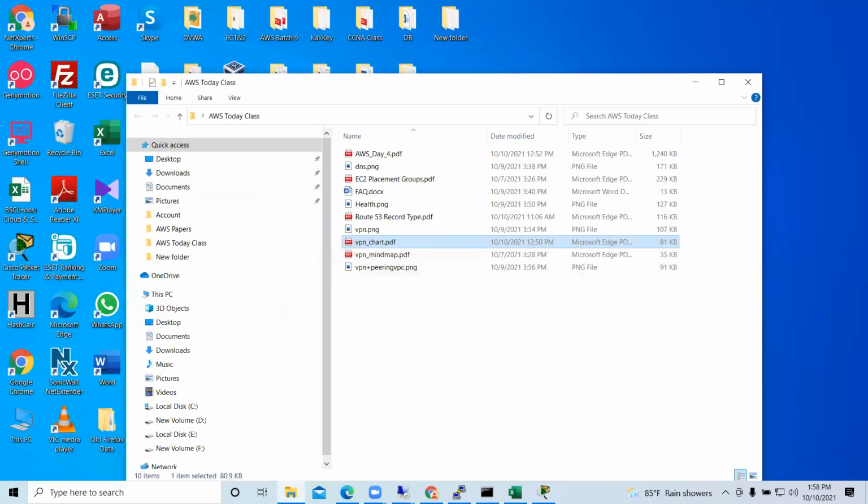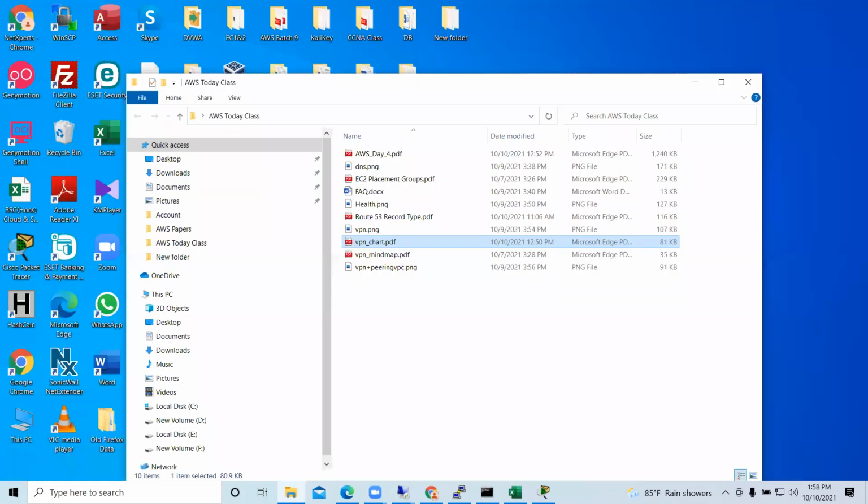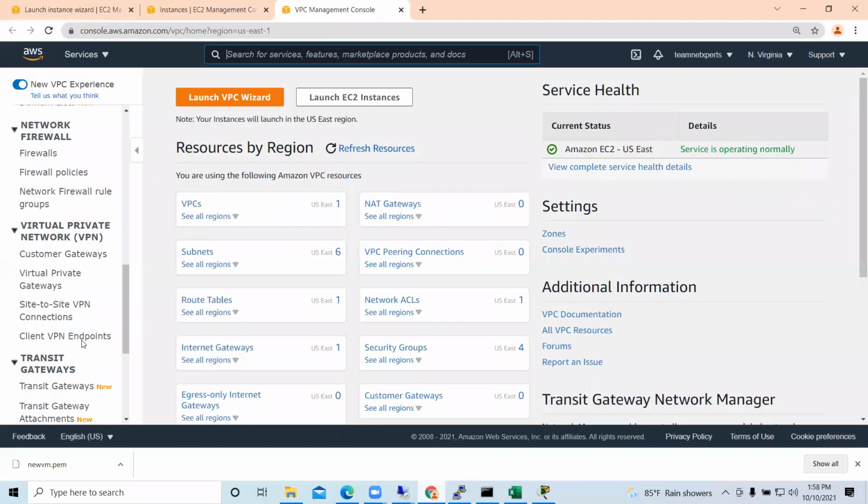We are going to establish the VPN connection with one of the customers. This is the customer premises. So there are three things: customer gateway, virtual private gateway, and site to site connection.